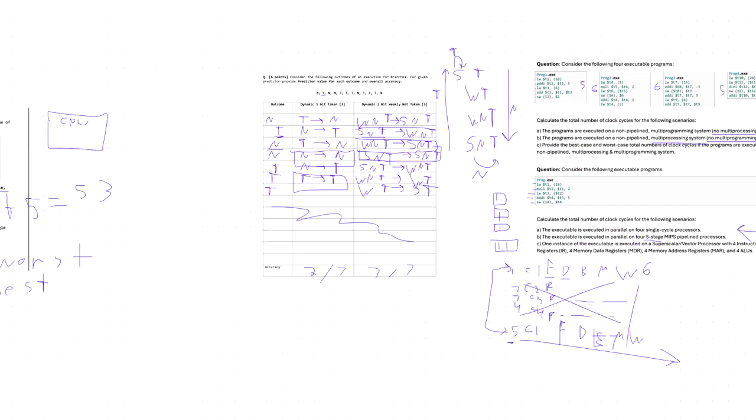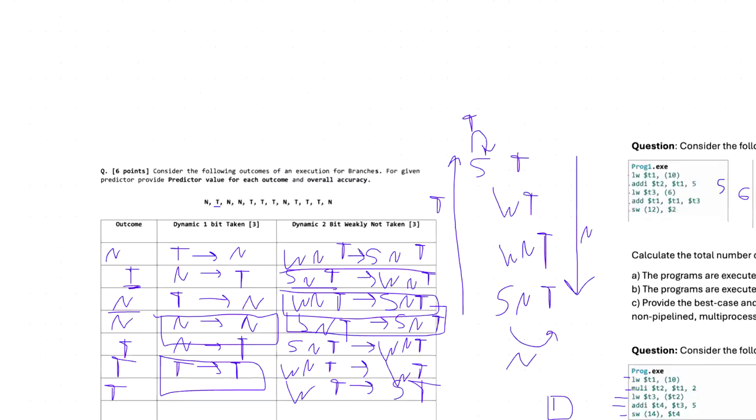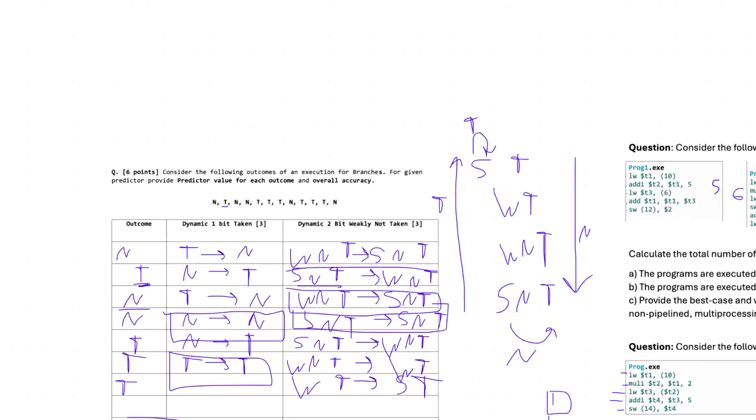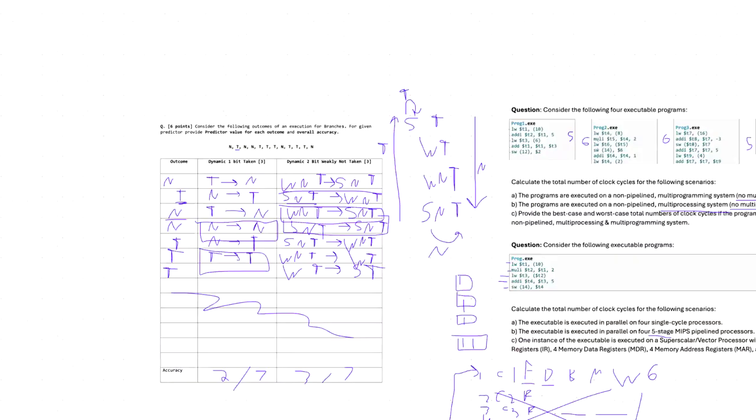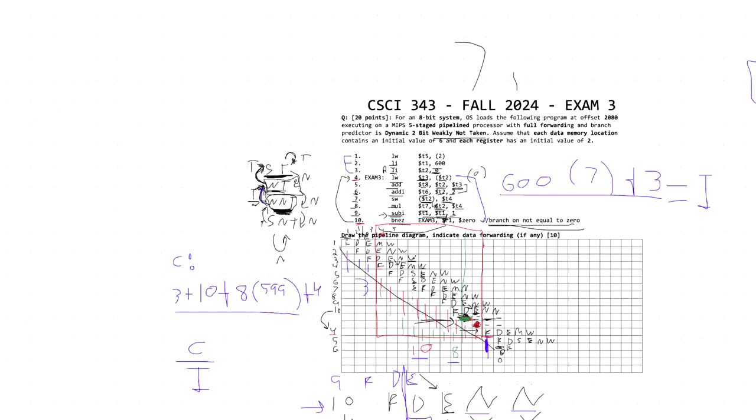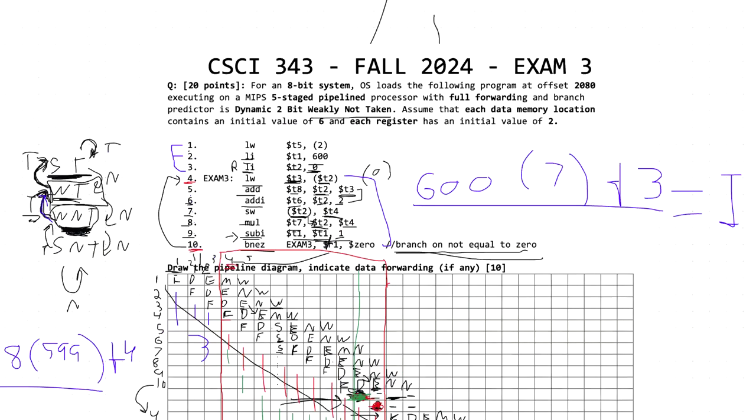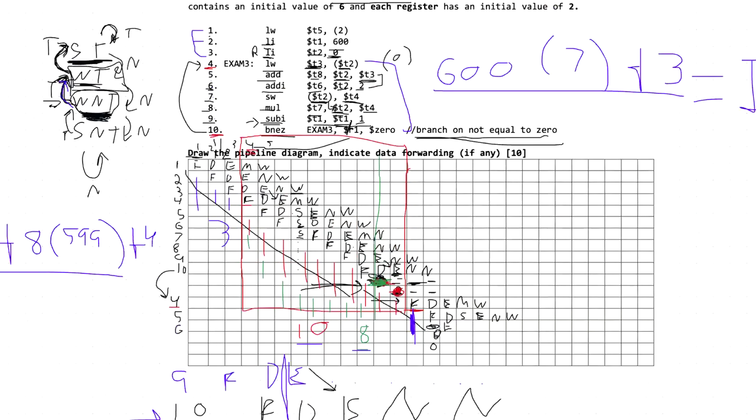He might ask a question like this. Draw out the automaton, the state diagram. Sorry, I kind of have 320 on the brain. Draw out this little state diagram, little ladder, whatever you want to call it. Go up the scale for taken, down the scale for not taken. If you do that, then you should be good. So what I recommend to study for this test, do as many of these problems as you can. This one especially, do ones that look like this because this has everything involved in it. So that's the end of that.